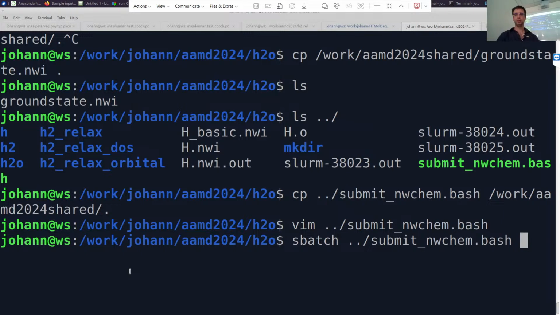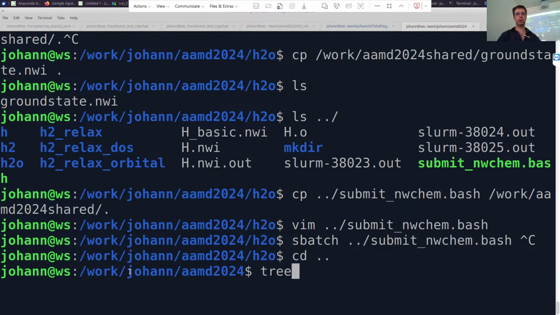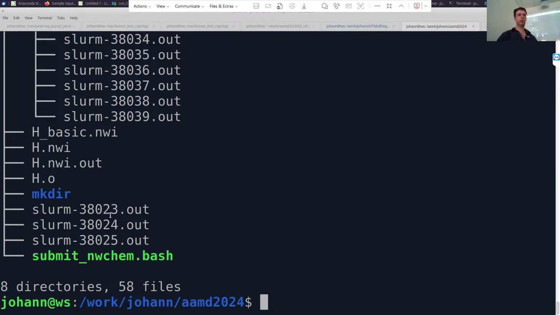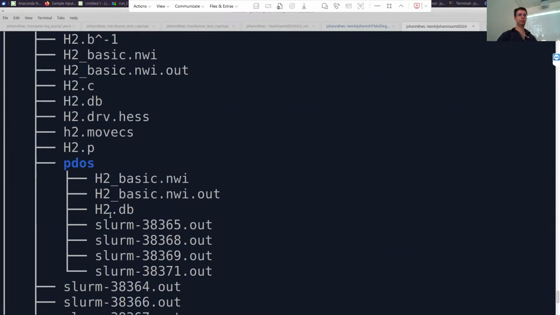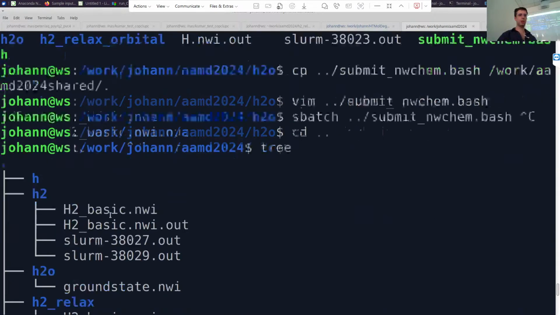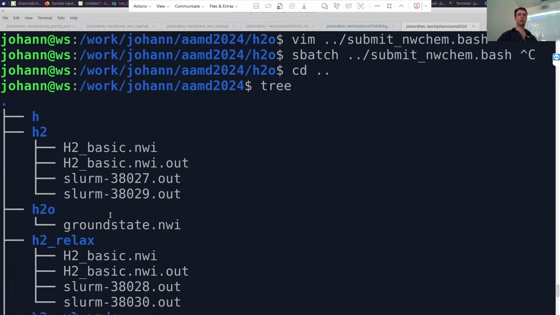I show you again. So when I look into tree, you will see the folder structure. I already did some calculations here. So tree shows where am I. And then I have one, two, three, four folders. In the H folder, I have nothing.